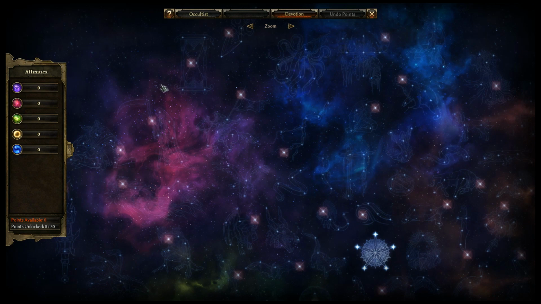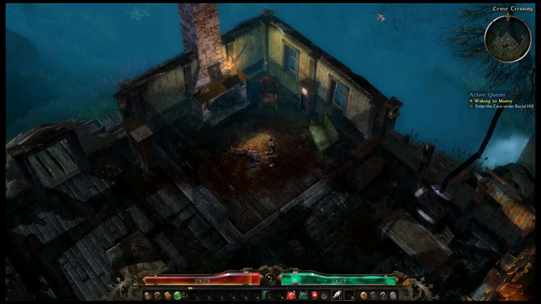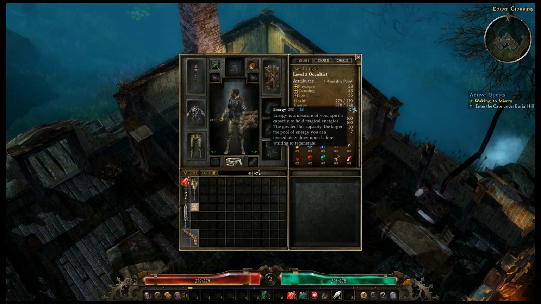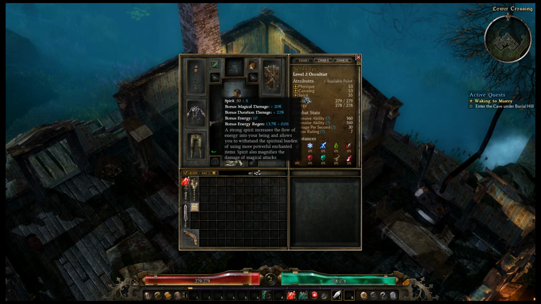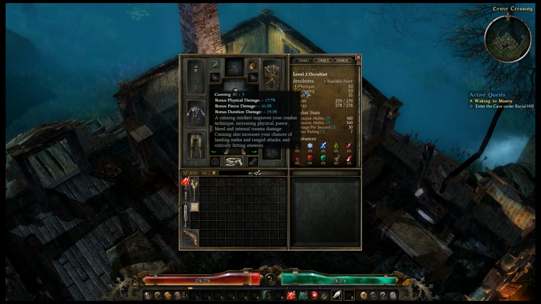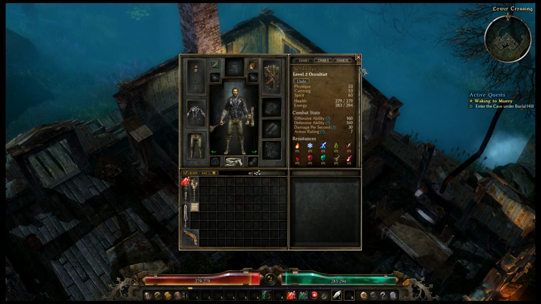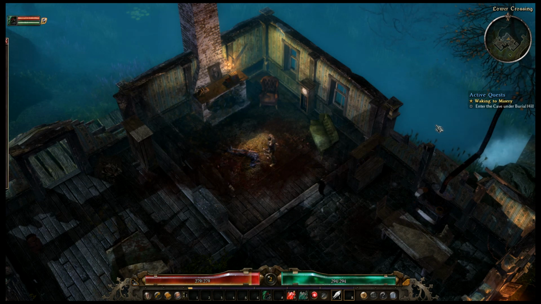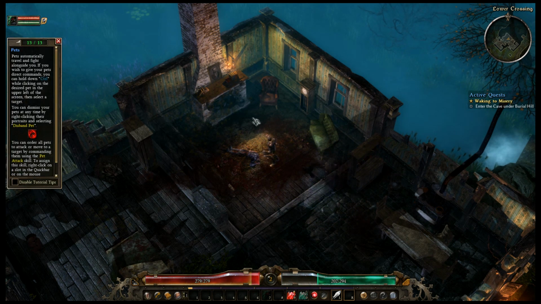Alright, well, we don't have any of those points right now, so there's no point in even looking at it. Do we have... We do. We have attribute. We have one attribute point. So I think we need to go probably Spirit or Cunning here. Let's go Spirit. Alright, where's my homeboy? Give me my Raven. There he is.